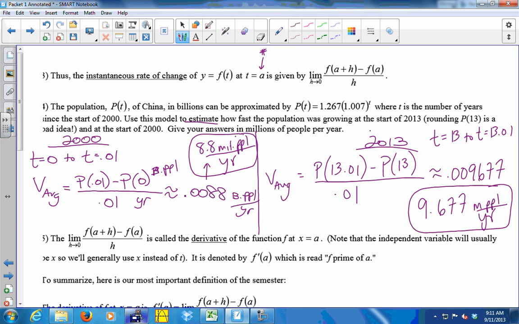And I could have gotten better estimates for the instantaneous rate of change. How? Make your interval smaller. Regardless of how we set up our initial interval, whether you jumped over like negative 0.01 to 0.01 or 0 to 0.01, making it smaller in either instance will always give you a better estimate.